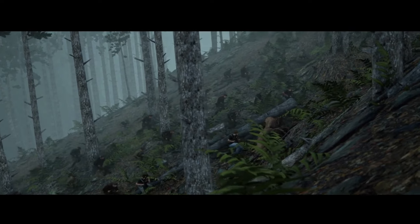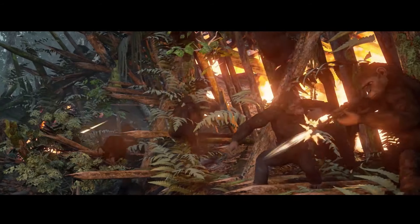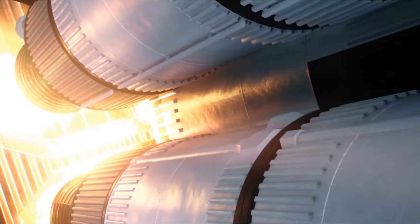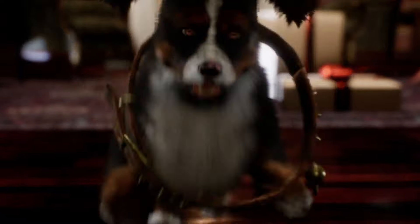We started adopting Unreal Engine as a studio in about 2016 on War of the Planet of the Apes, and at the time it was very new to try to create a pipeline between Maya and Unreal. We created some tools, and since then we've continued to improve them and build familiarity between artists, supervisors, and the rest of our crew. At this point, Unreal is our default interactive rendering software, and we're really looking forward to embracing Unreal Engine more and more with the natural features they've been including — every month it seems like there's some cool new thing we get to incorporate into our workflow.